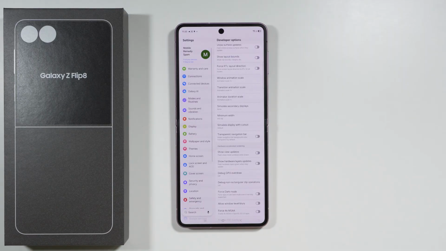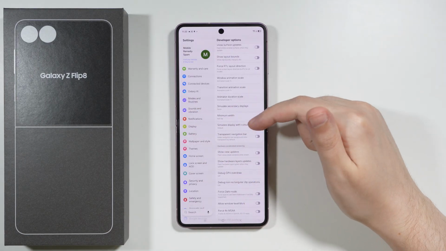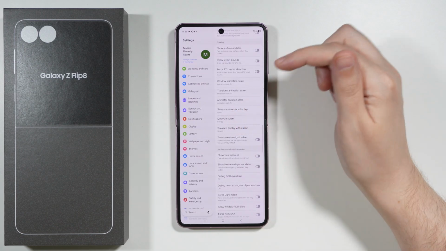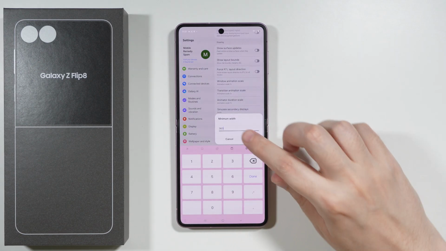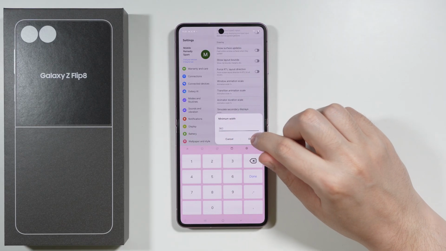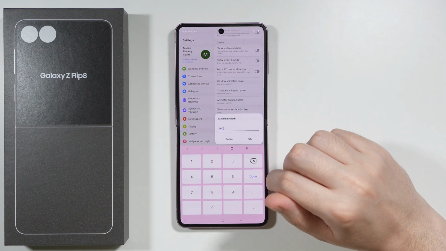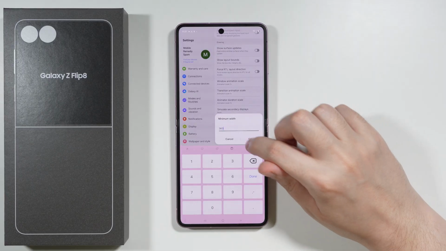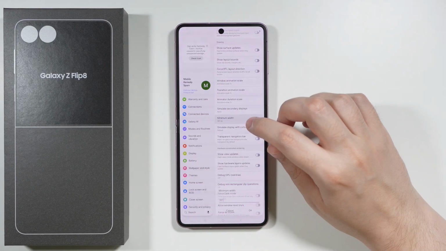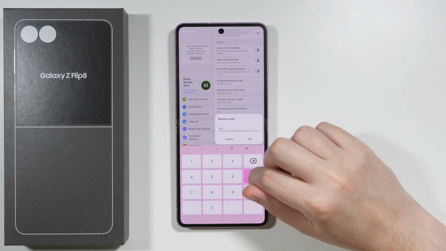So we have the split now in settings where we have all of these different options and the menu from the selected option. And if you want to revert to the standard value, then you can just simply type 360. There is a possibility that it's going to be set right there. In case it doesn't change, you might need to actually type it manually and press OK, or just, for example, use 361 instead. But as you can see, in my case, it doesn't want to change back.